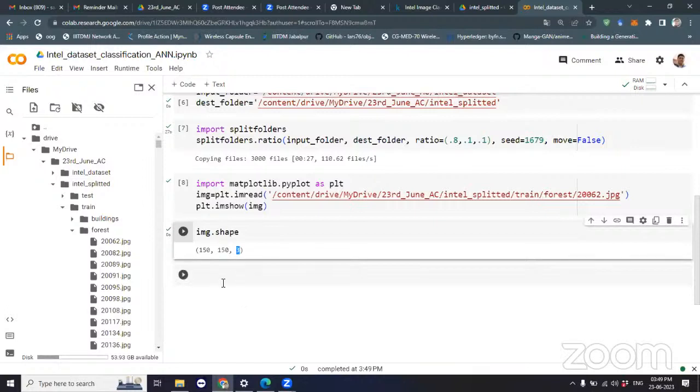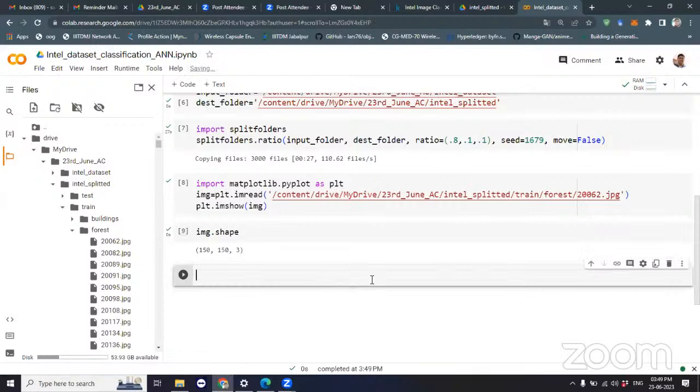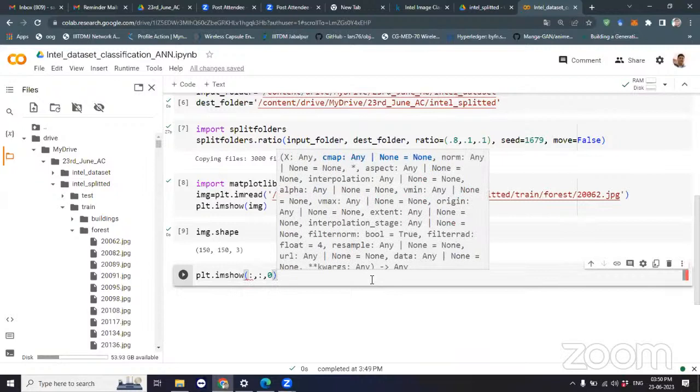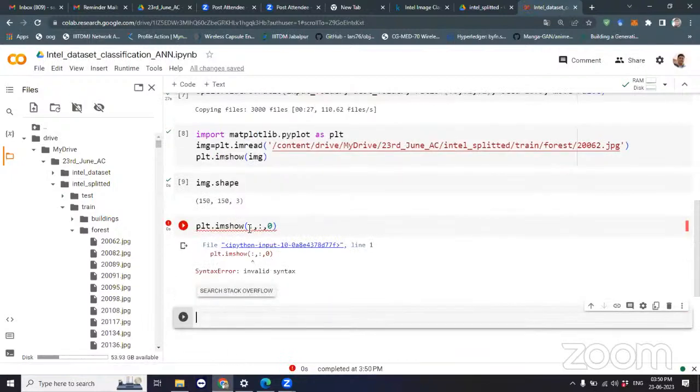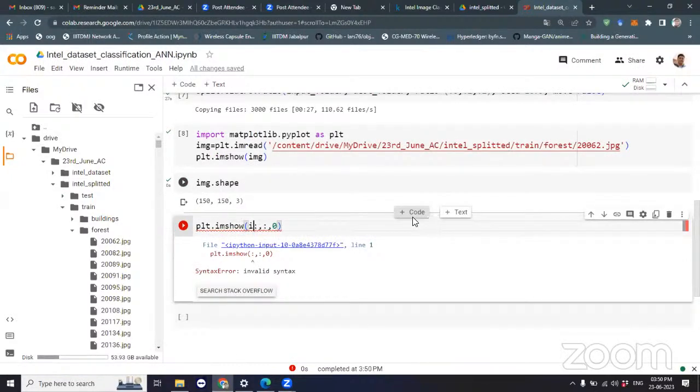So how to print the first channel? Suppose I want to see the first channel. plt.imshow of img, all rows, all columns, and first channel. Since the array starts from 0, channel 0 is the R channel, the red channel.